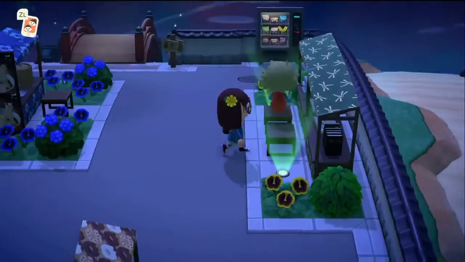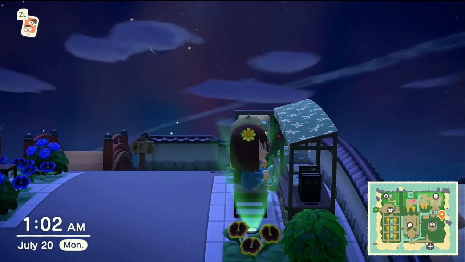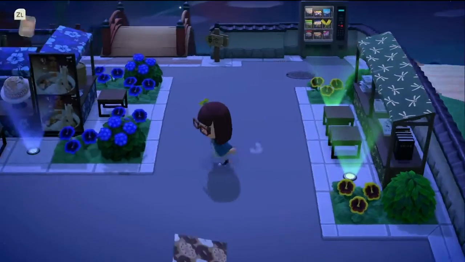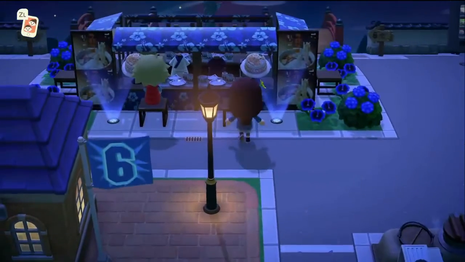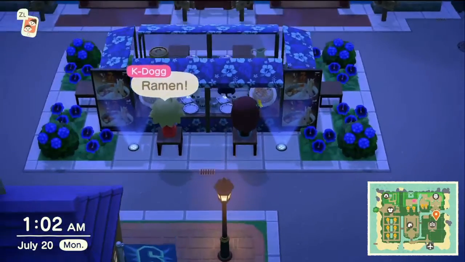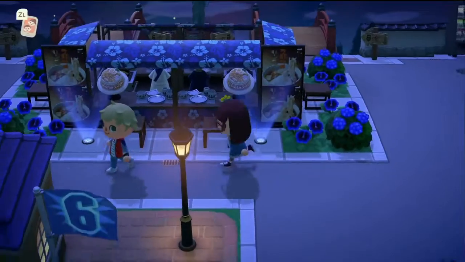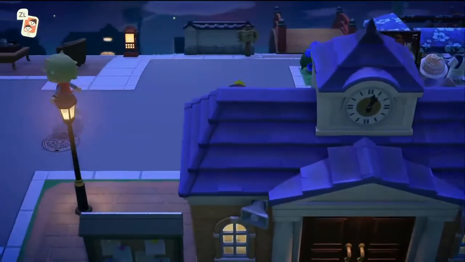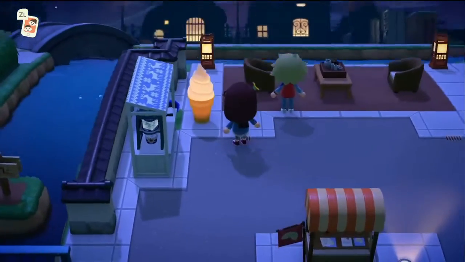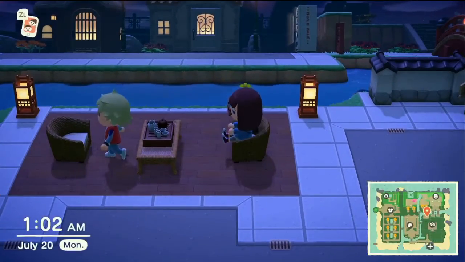Okay, so we're color coding the floor lights. Oh, I love the little dragonfly. It's so cute. So this is like a little reading corner. Oh, okay. Like a ramen shop, maybe? I love that. Yes. I love that it's themed with a color, so it's all blue. Little ice cream stand and a little place to do your little sitting with tea.